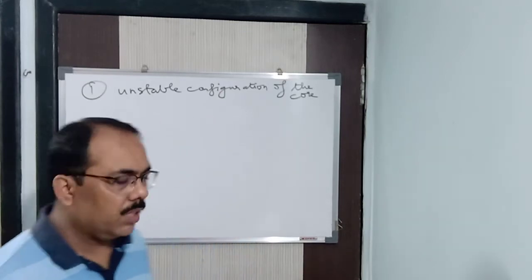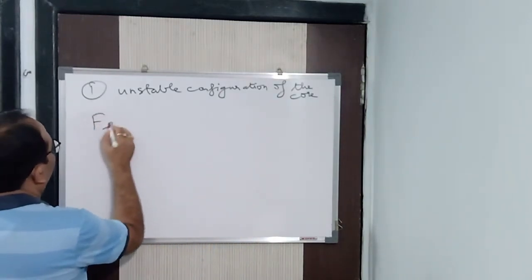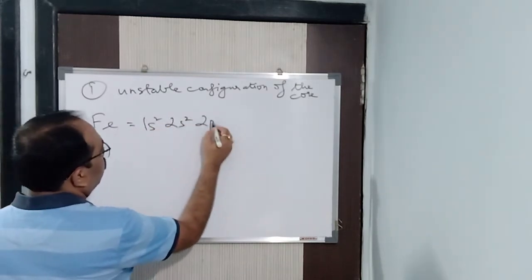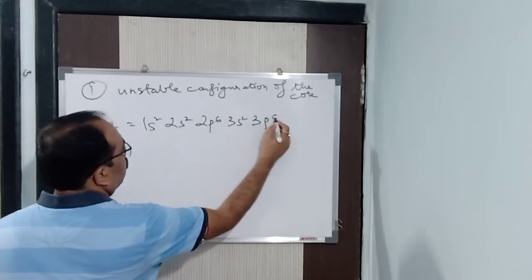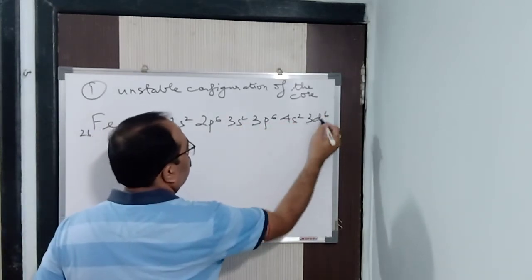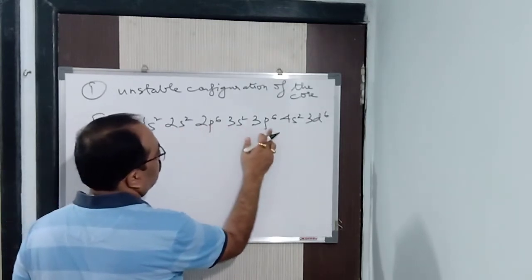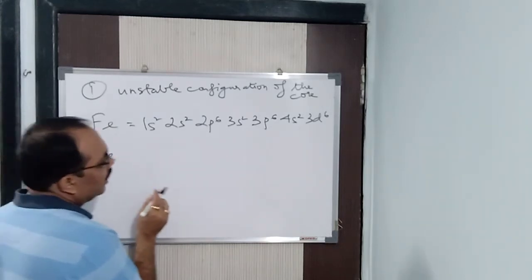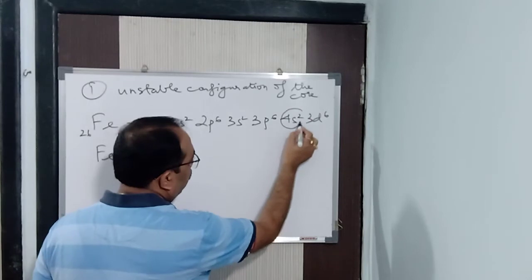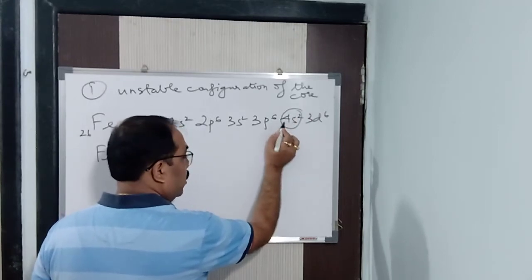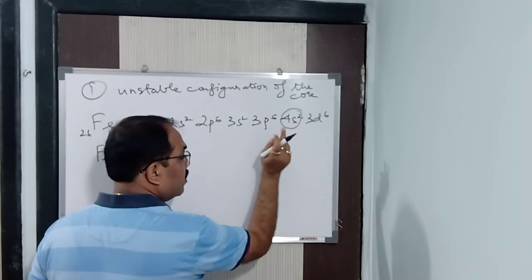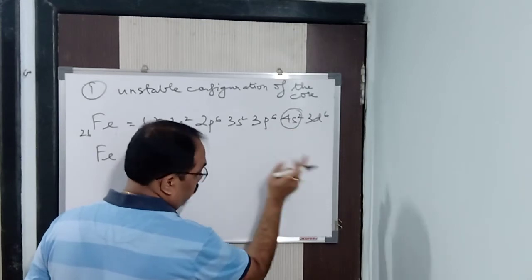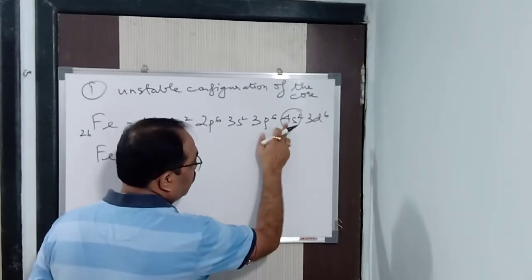Now how? What does it mean? See, let us take the example of iron, Fe 26. It is 1s2, 2s2, 2p6, 3s2, 3p6, 4s2, 3d6. Is it right? 6 plus 4, 10, 12, 6, 18, 20, 26. This is the electronic configuration of iron, you know that. Fine. Now, what we find is that iron has 2 electrons in the outermost shell. Can you see it? This is your outermost shell. I said already, the highest principal quantum number determines the outermost shell. It is not necessary that the one at the last is your outermost shell. It may or may not be. In this case, you can see it is not at the last.